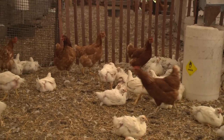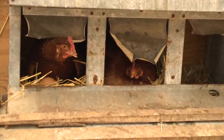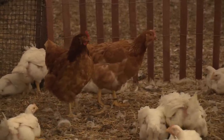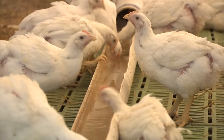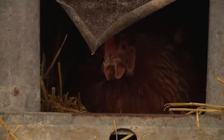With chickens, you gotta have a dry, clean pen, but they're not overly crowded. That's the main key. You don't wanna have things crowded, so they don't have that stress of being overcrowded. They have plenty of room to lay around. Animals are kinda like people. Certain animals get along really well together, and certain people get along well, and then sometimes they don't get along so well. So you need to have that separation. They look pretty happy today.